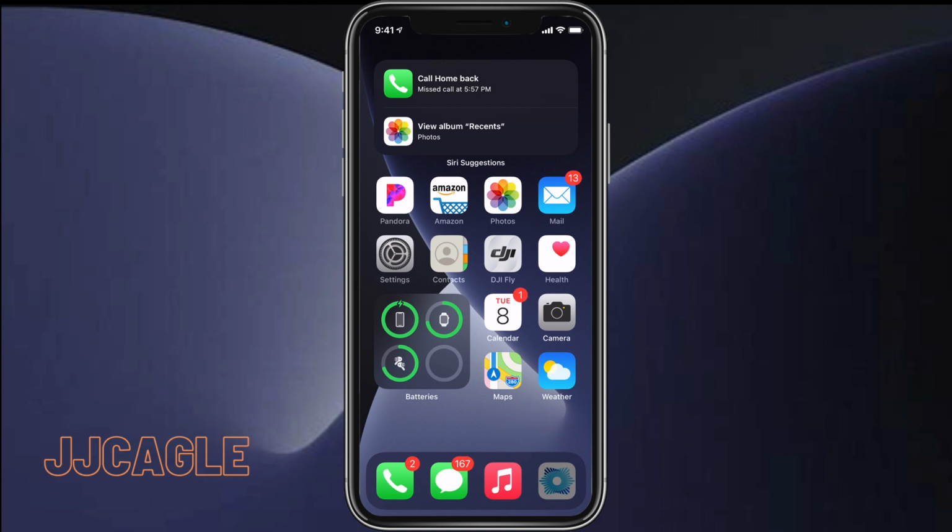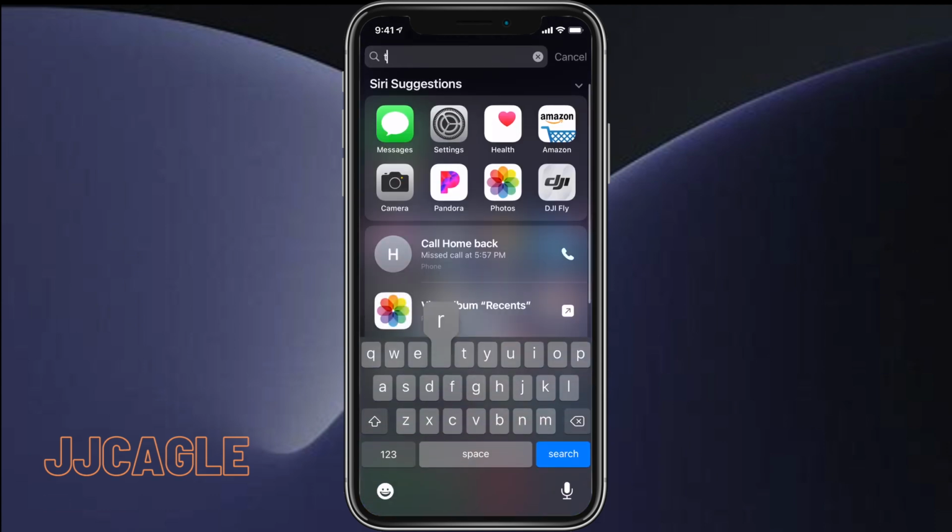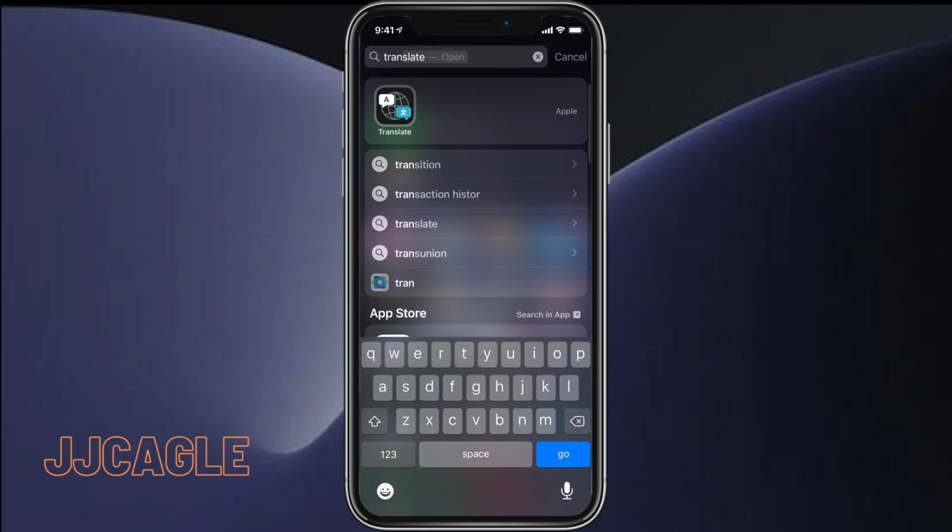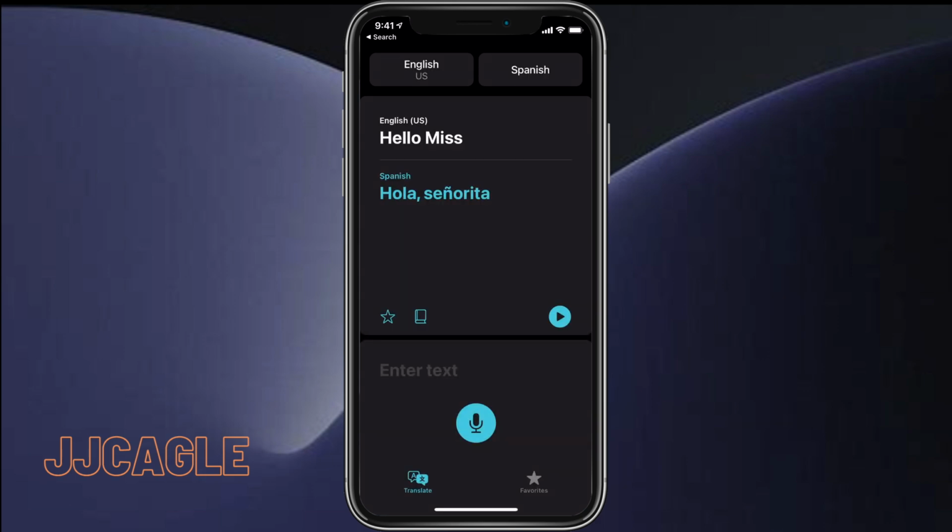In this video I am going to be showing you how to use the Translate app in iOS 14. So first we are going to want to, of course, open up the Translate app. And once we get in there, we are presented with an interface like this. At the top here we can see English on the left and Spanish on the right. This is where you select which two languages you want. I am going to go ahead and just leave it at Spanish, but if the other person was talking to you in French, you could set that to French.